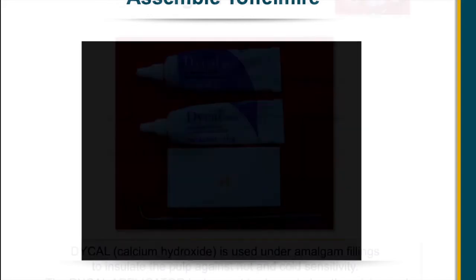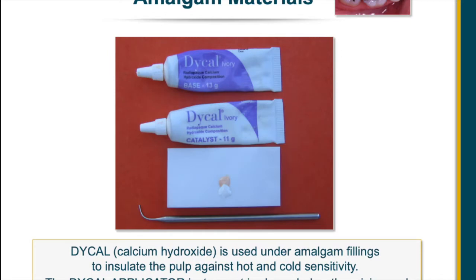Okay, so again, the best way to learn the Tafelmeier assembly is to just pick it up and work with it. So that might have been somewhat confusing, but once you understand it, then it will make sense. So picking up the Tafelmeier and utilizing it is the best way.